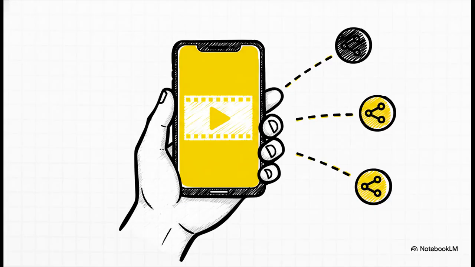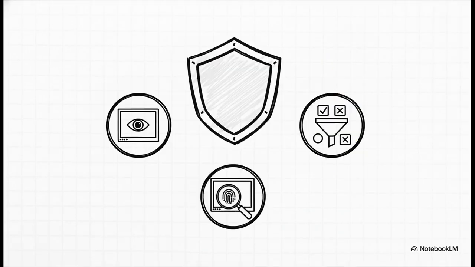And here's maybe the biggest game changer for accessibility. This isn't chained to a desktop. You can create and share these videos directly from the Gemini app on your phone. An idea can strike you on the bus, and you can have a video ready before you even get to your stop. That's incredible. Now, on the responsibility front, Google has built in several important safety features. Every video has a visible watermark, but more importantly, they use something called Synth ID. Think of it as an invisible fingerprint embedded right into the video's pixels that permanently marks it as AI generated. On top of that, standard content filters are in place to block harmful or inappropriate requests.